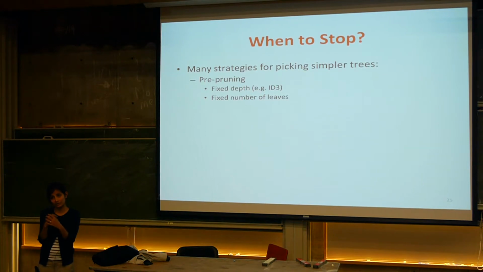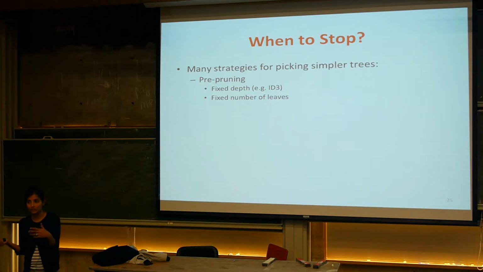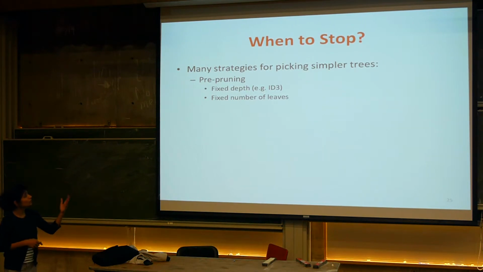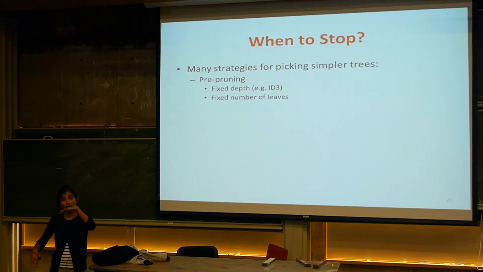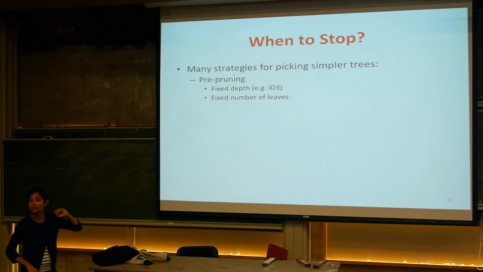In all the other examples we have seen so far, it was very easy. K nearest neighbors, what controls the complexity? K, right? The number of nearest neighbors. In histograms, it's the bin width. In kernel regression, it's the bandwidth of the kernel, and so on. So it was quite easy. For decision trees, you can think of either the depth or the number of leaves. You can have a tree which has a lot of depth, but still have fewer leaves if it's very unbalanced, right? So we'll get to the question of which one is better.